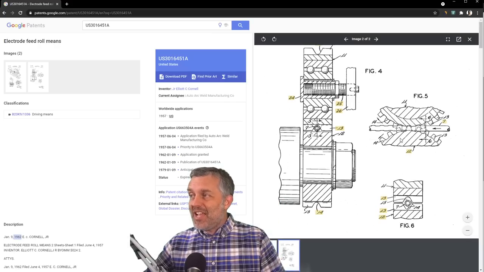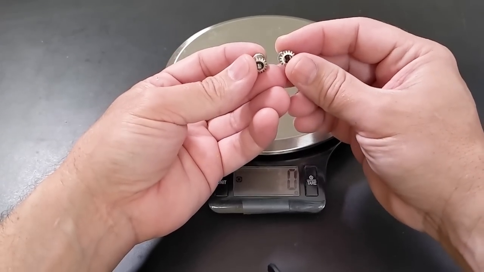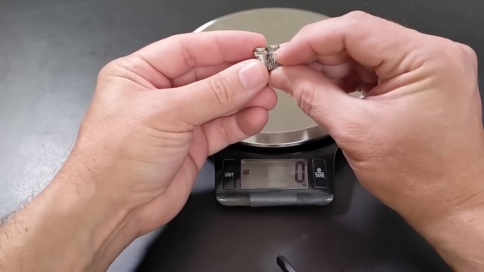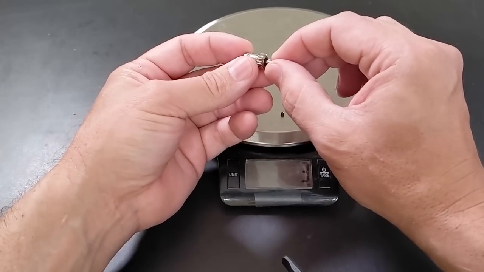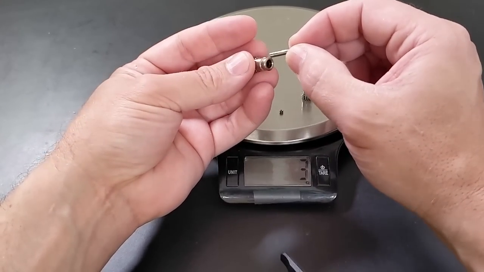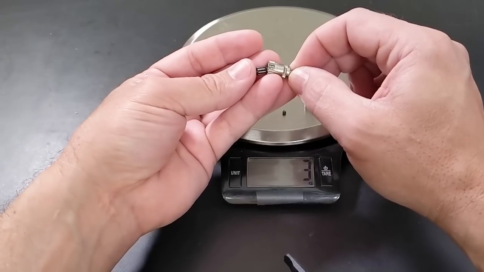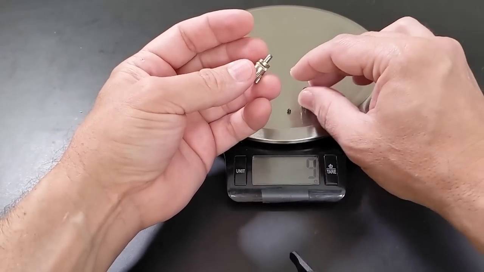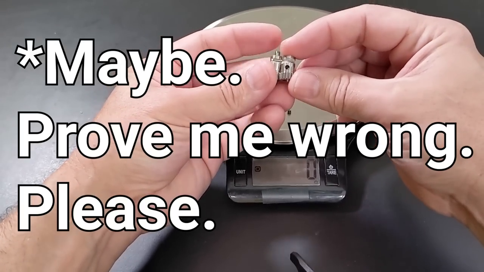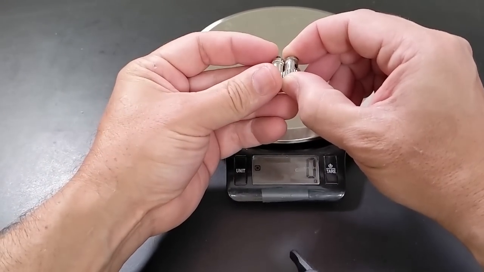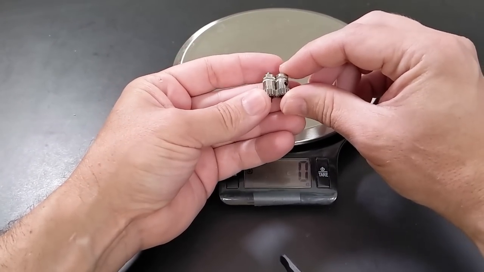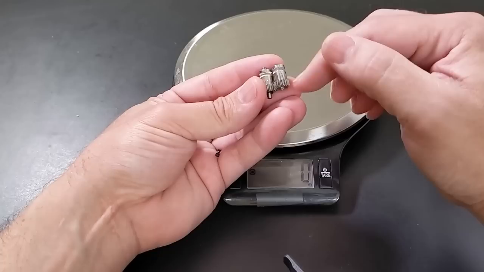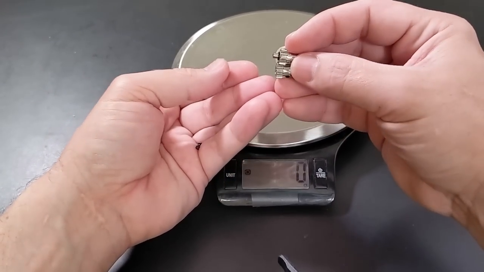The difference is they're making a single component here with a five millimeter bore and gears that mesh with the hob gear up at the top. The needle bearing deal where both parts are identical and all they have to do is find the right needle bearings, if you're splitting hairs, that could be considered Bondtech's IP. So I still consider it bad form to be making carbon copies of this, but any push I was trying to make where Bondtech has some sort of moral claim over this design is pretty weak.